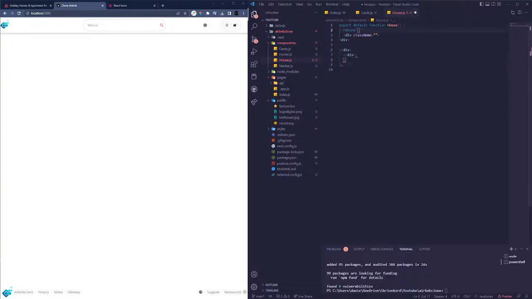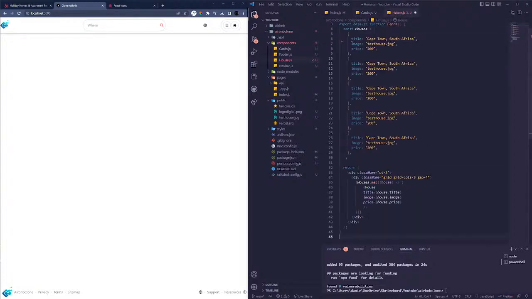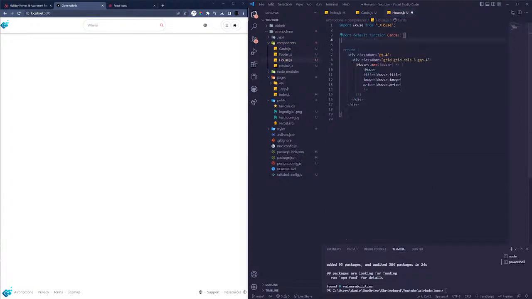Return, open. Just copy this again, something went wrong here. I delete all of this. I delete all of these. And now it's good. I call this house. Yeah, now it's good.